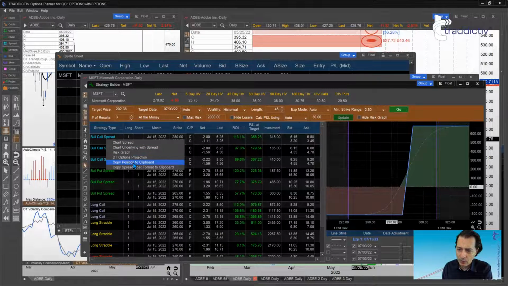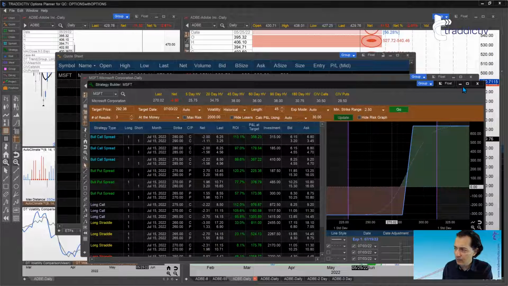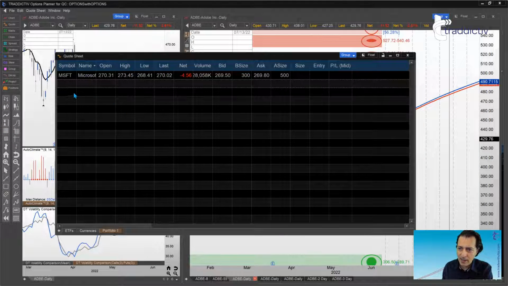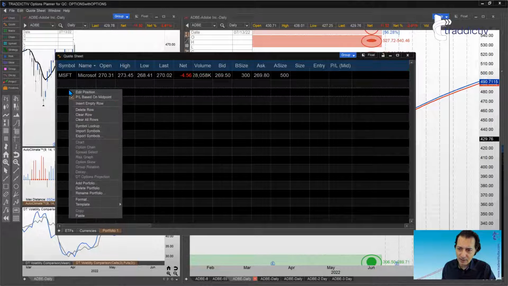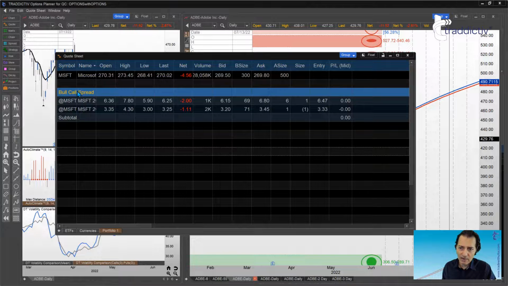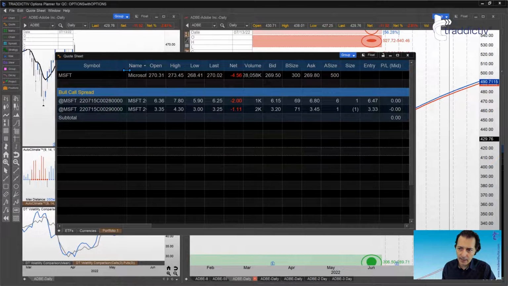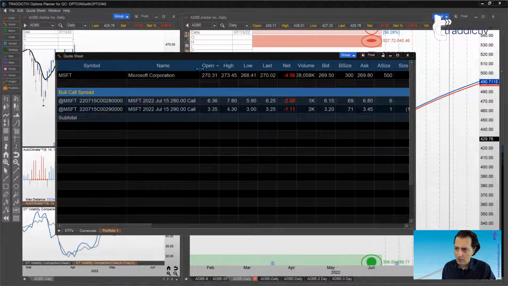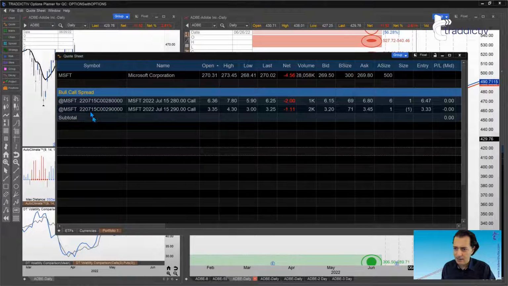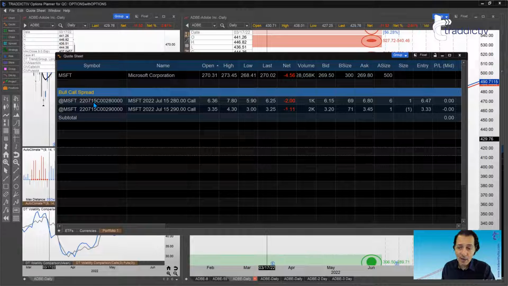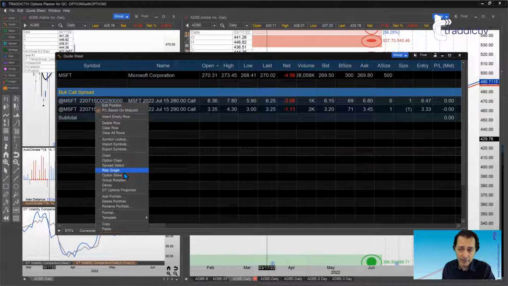And then you copied a specific trade with Microsoft, with options, a spread, and you came here and pasted the spread by right click, paste, or just Control V. If I expand the columns a little better, what happens here now is that you have all this spread here, and now it becomes very, very useful if you were to right click and, for example, call a risk graph from here.